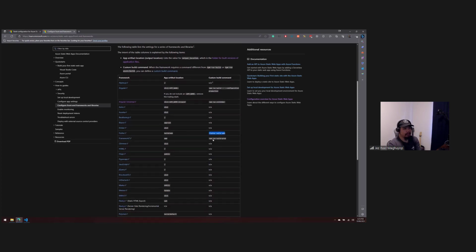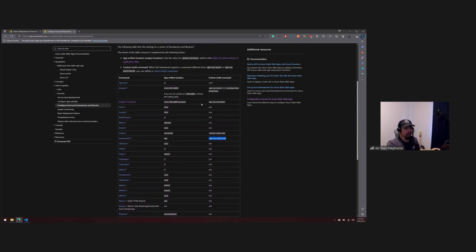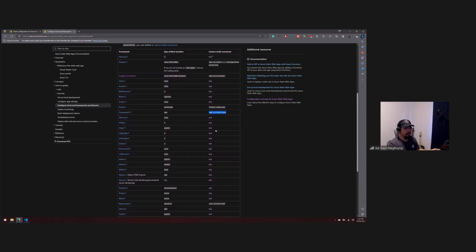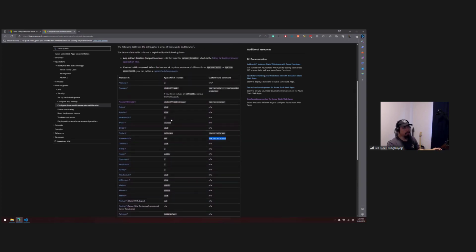And then for Flutter, and then you have for Framework 7, then the list goes on. Of course, also the application, there's some guidance for you on, at least by the default, what it should be. So yeah.